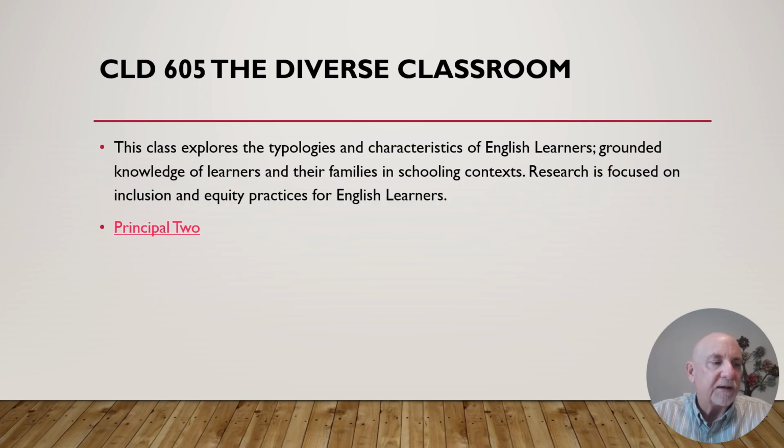The next course is CLD 605, the Diverse Classroom. This class explores the typologies and characteristics of English learners, grounded in knowledge of learners and their families and school contexts. Research is focused on inclusion and equity practices for English learners, and I have rated this as D, developed. The Central Valley of California has a high population of EL learners. Their needs and instructional strategies are paramount to ensuring all students have equitable access to the curriculum.